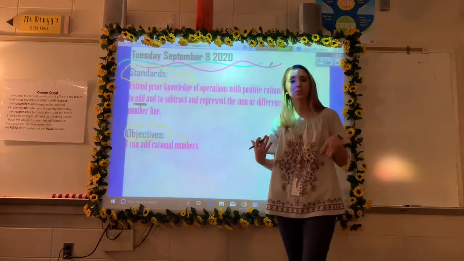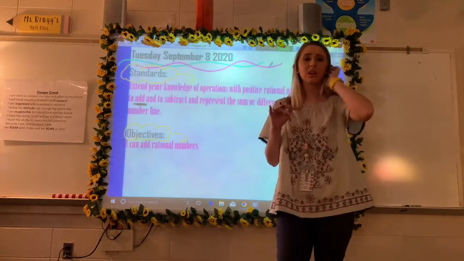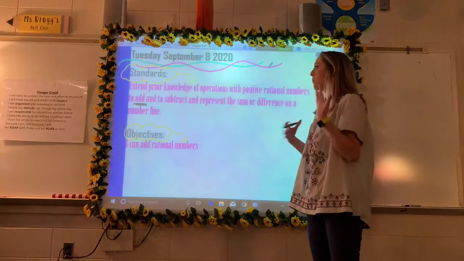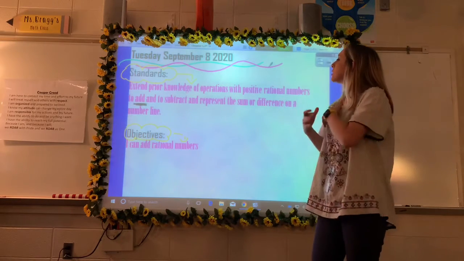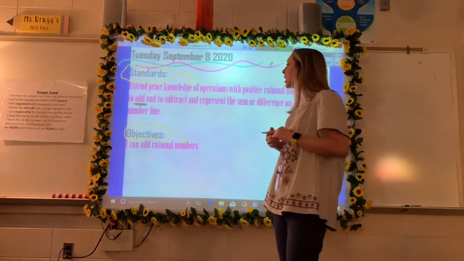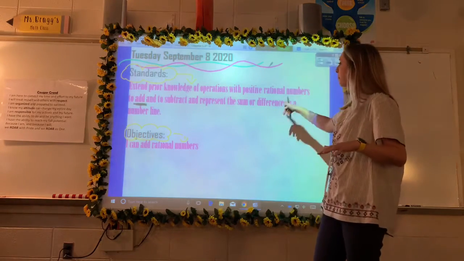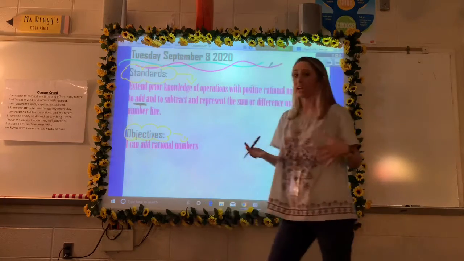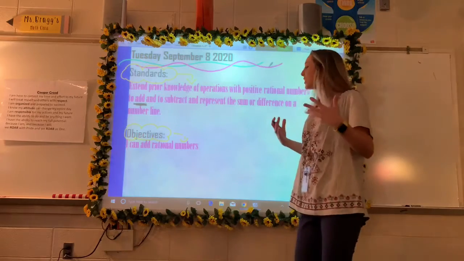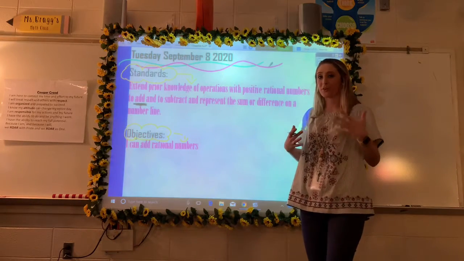But it is Tuesday and we are back in the math motion. So Friday in class we talked about adding integers and we also talked about absolute value. So those two should be in your mind, kind of bring those back, refresh them. So today we're going to be extending more of that prior knowledge. We're still with that same standard. We're still going to focus on this add. We're not on subtract yet. And by the end of this, I'm hoping you can add rational numbers on your own and feel comfortable with it.